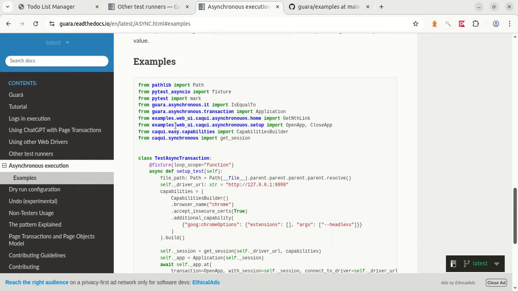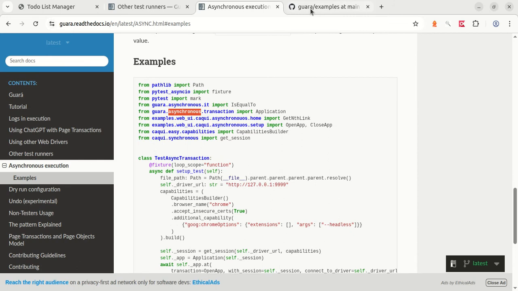Down right here you can see that we are not using the Guará transaction model. We are using the Guará asynchronous transaction model. So take a look at this and try it, okay?